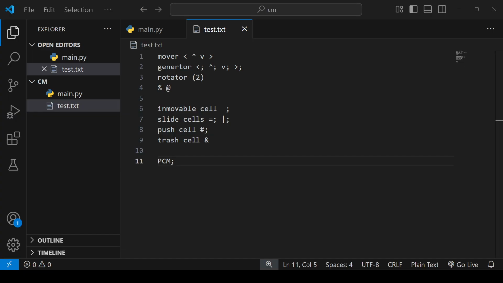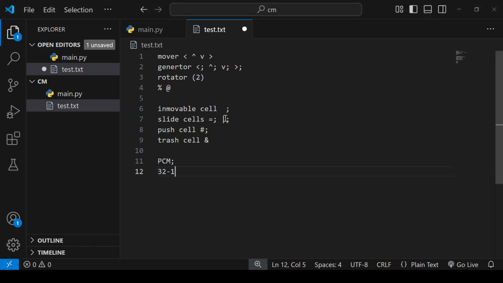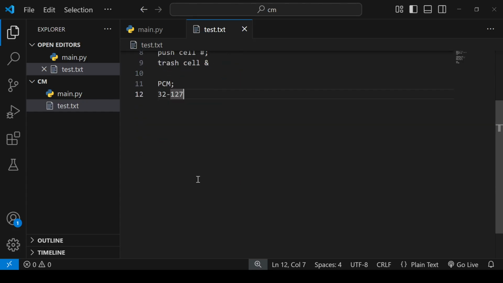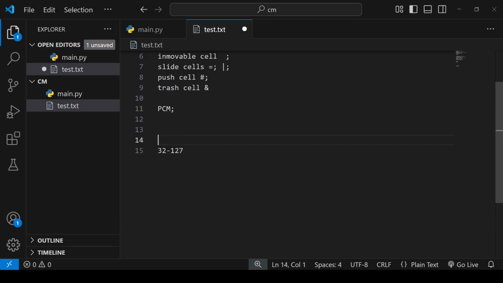Let me search because I forgot. The printable ASCII characters are between 32 and 127. So what we're gonna do is set 32 equals 0.